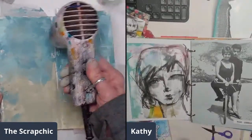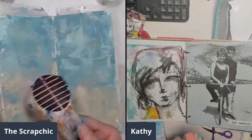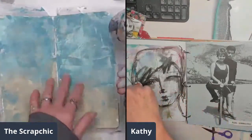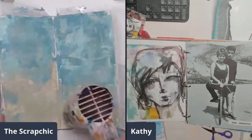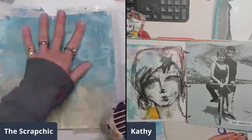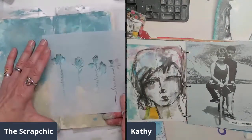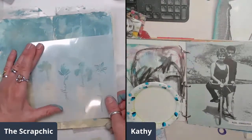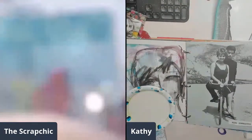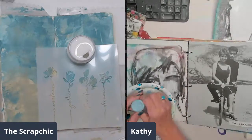Okay, I got out my fresco paints. All right, there you go. Because these were chalk, and I was like, well, these are like the fresco paints. Put this down, and we're gonna try out the Tacky-when dry gel medium through a stencil here. Just wanted to get background down on the page. All right, let me get some palette. See how I can fit on here. This is kind of like what Dee Dee did, but I think hers was blank paper. I'm going to scrape some of the paint over the photo.